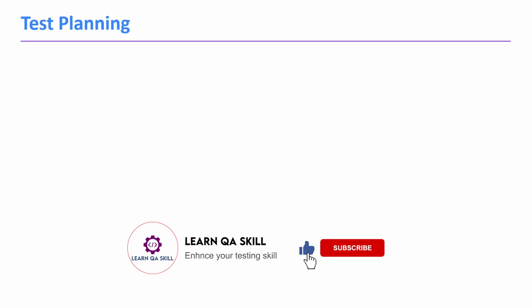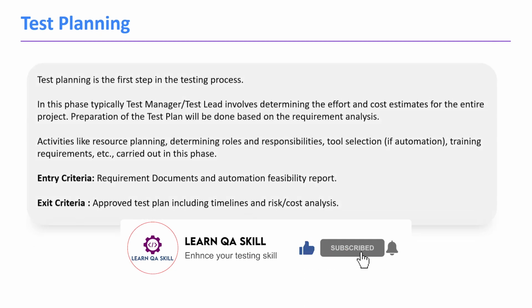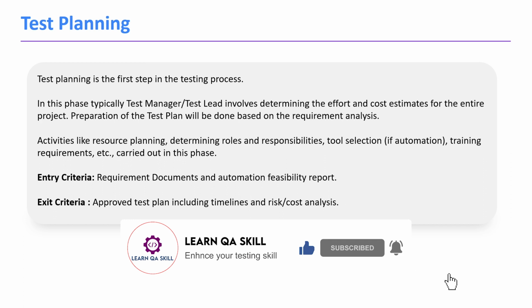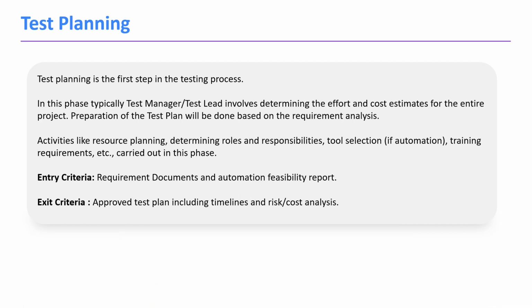Next is the test planning phase. The test planning phase is the first step in a testing process. In the test planning phase, typically the test manager or test lead is involved, determining the effort and cost estimates for the entire project. In the test planning phase, the test plan is prepared based on the requirement document.